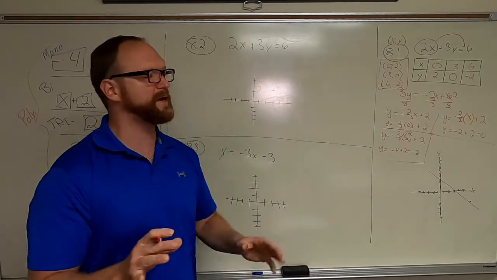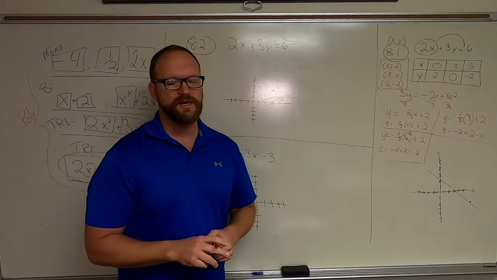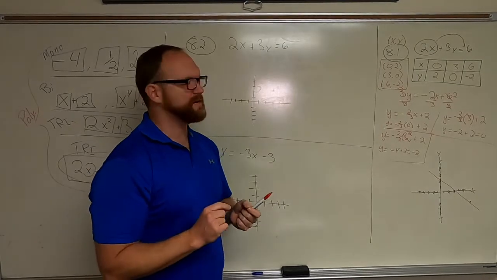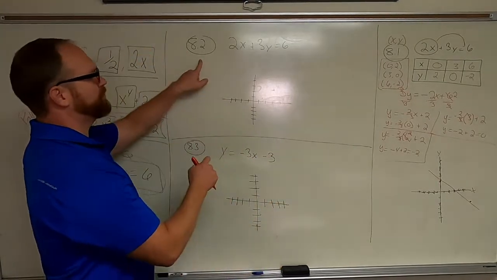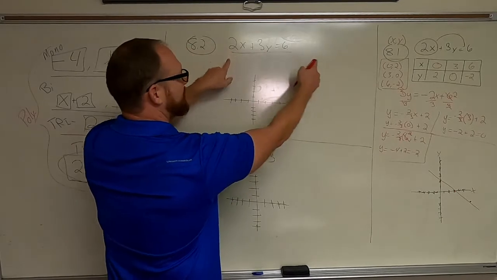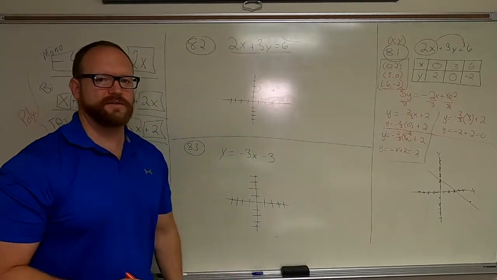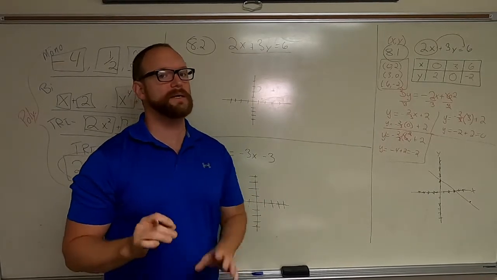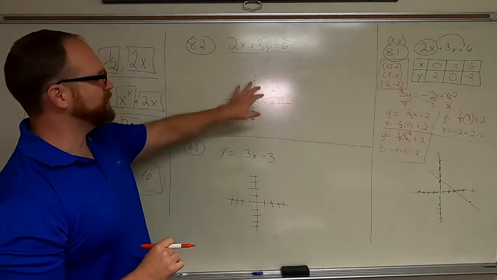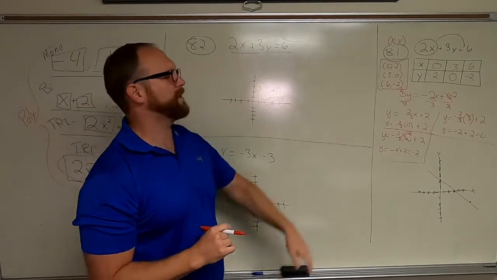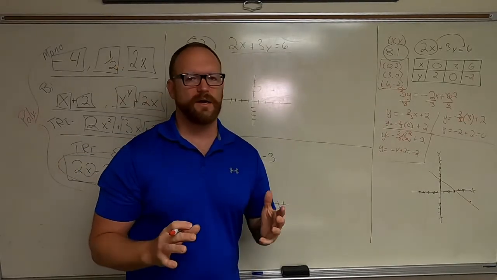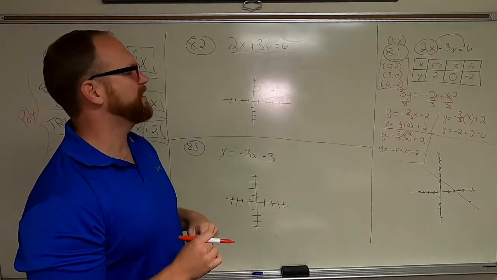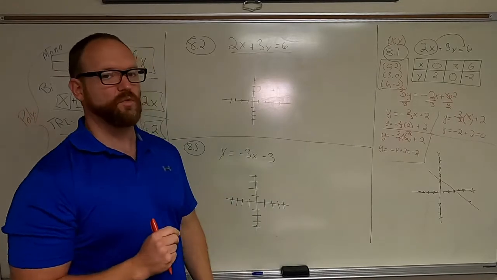We've done that before. Now, if you turn the page, look at page 52, 8.c is going to give us another concept here. It's called the intercept slope method. And I want you to look at 8.2, and I want to see 2x plus 3y equals 6. Same equation we just worked out before. You say, well, why are we doing the same problem before? Because we're going to use a different method and make it a little quicker, make it a little easier for us. And using the intercept slope method, there is something we have to do before we start to throw things on our graph. We have to, in our minds, solve for y.